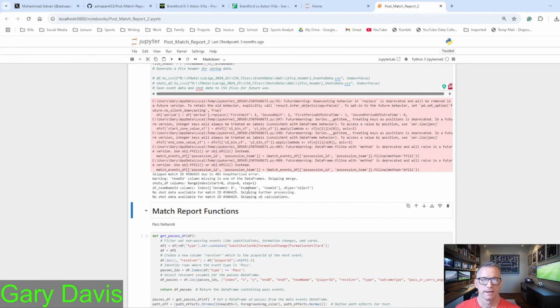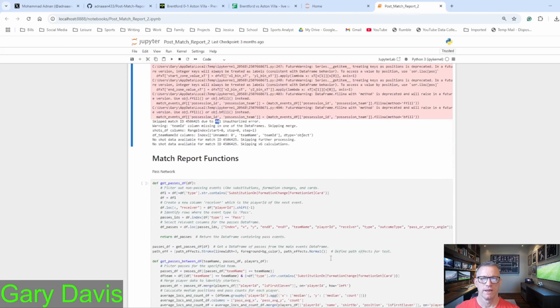As you can see, it skipped the XG because it had a 401 error trying to extract the code from FootMob. So I removed that from the rest of the code, so now it's not going to visualize that. It's only a couple of visualizations that it affects, so I've removed it further on down.